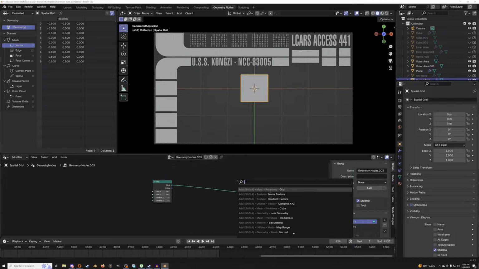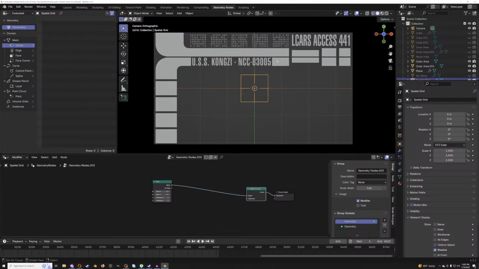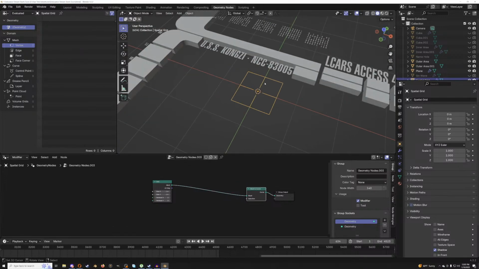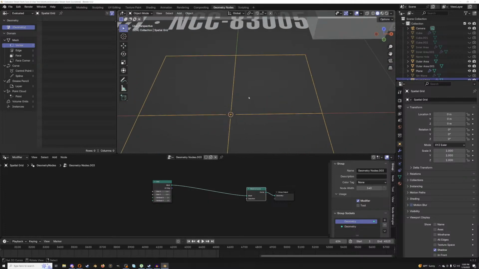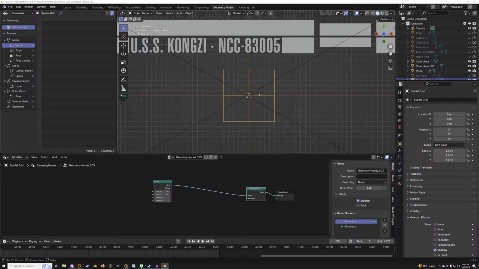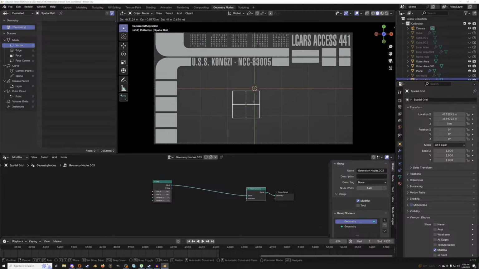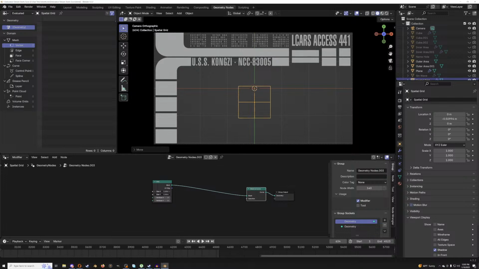So the next thing we're going to do is mesh to curve. That will take the grid that originally existed, get rid of the faces, and say, okay, each grid segment is now going to be a curve, which is going to be handy later. So the next thing I want to do is position this in a better location. We're going to increase this.